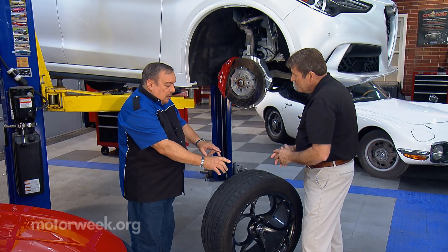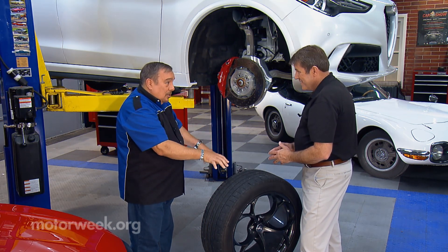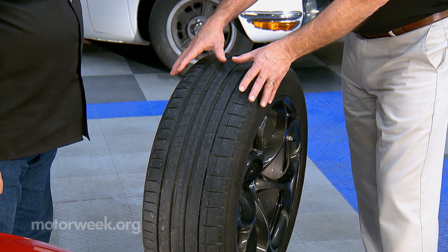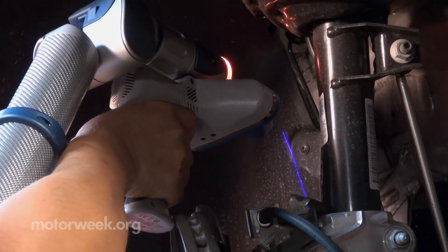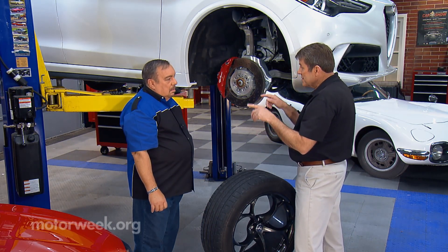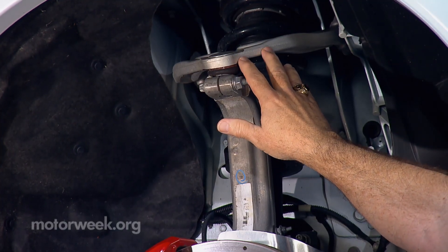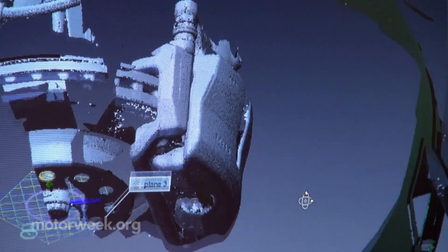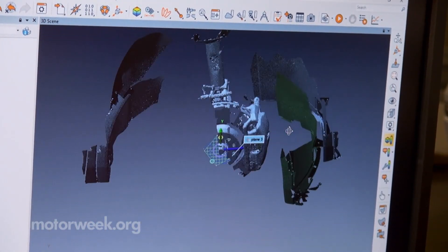Different manufacturers — even though the tire may be the same dimension as far as the numbers are concerned — the actual dimensions are different. The profile changes. So within a given tire size, we'll take the extreme, whatever is the largest variant, and we'll then virtually place that on the wheel section to make sure that the tire clears, for instance, a suspension point up high that might give it an issue on turn-in, and then pay special attention to that suspension point to see if it moves so that we know that we have those clearances.